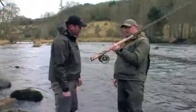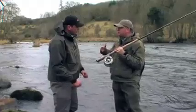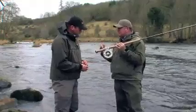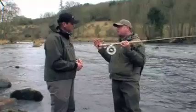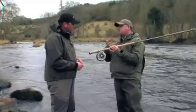Absolutely. I think it's an excellent system. It's a really good system, and I think it will be adopted by more people in the future. I think the old AFTM is slightly controversial, but the old AFTM system doesn't really stand well with double-handed rods, especially when we're making the line shorter. It doesn't sit really well with that. So this is, I think, a much better system.